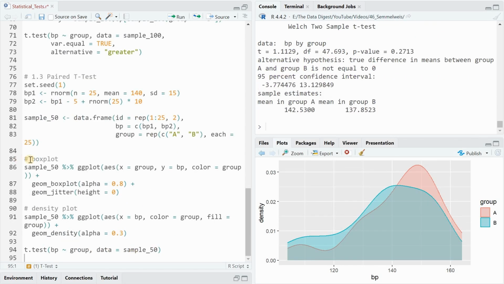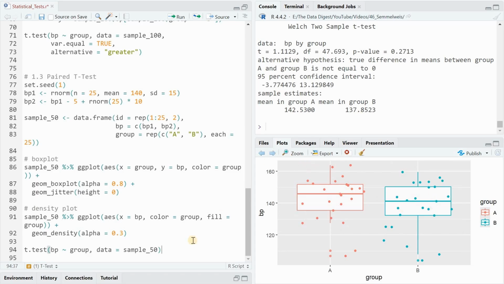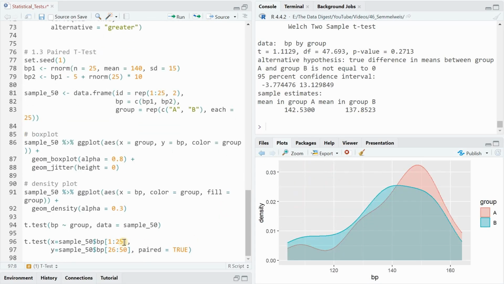And now the t-test for this sample would not be lower than 0.05, and we could not claim, based on our small sample size, that this intervention, like some drug that reduced the blood pressure by -5, was effective, because there's such big variance between the groups. But what if I told you that there are not two groups with 25 individuals, but there is only one group of 25, and it gets measured twice, before taking the drug and after. So each individual is paired with two values. The blood pressure 26 belongs to the same individual with the blood pressure 1 just after the intervention.